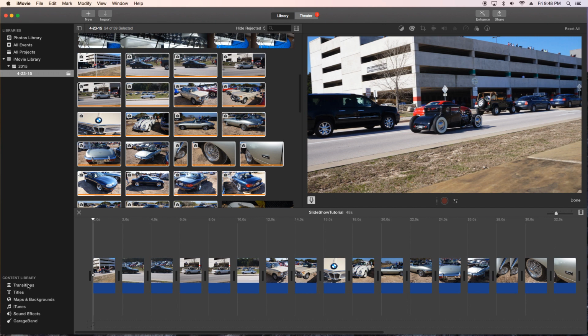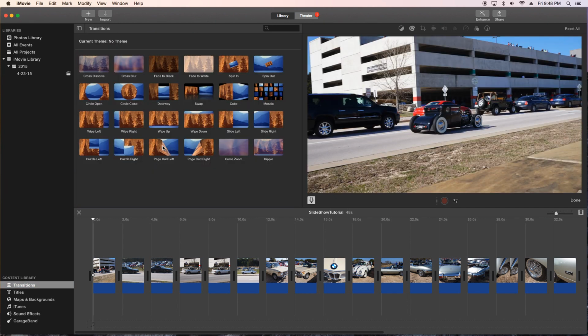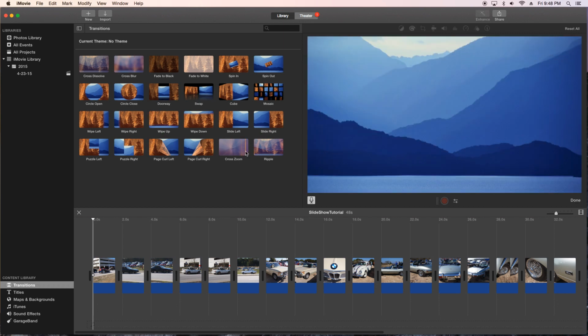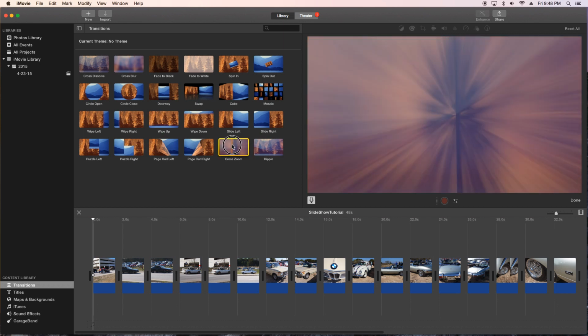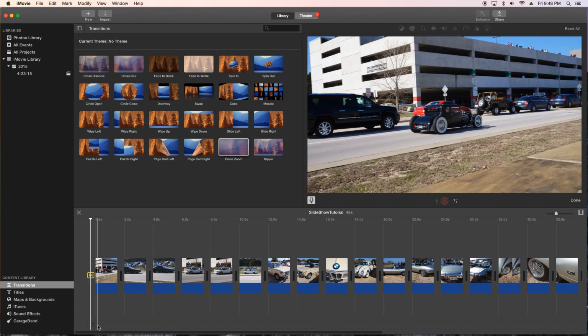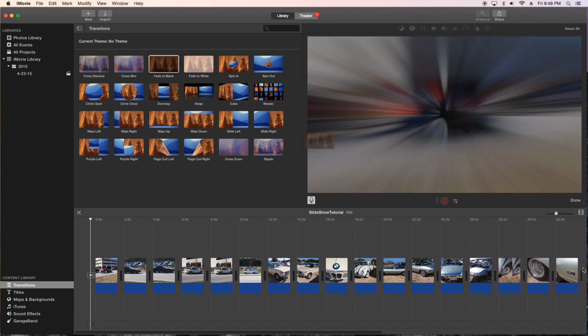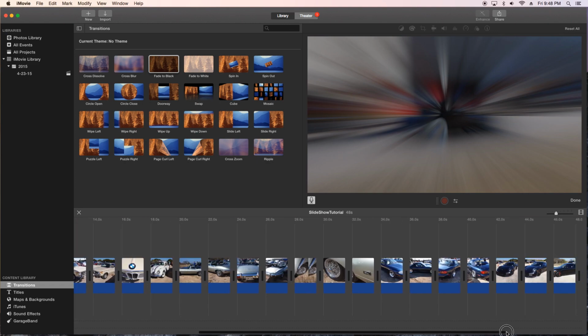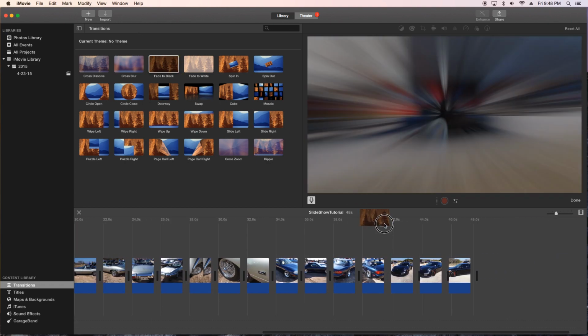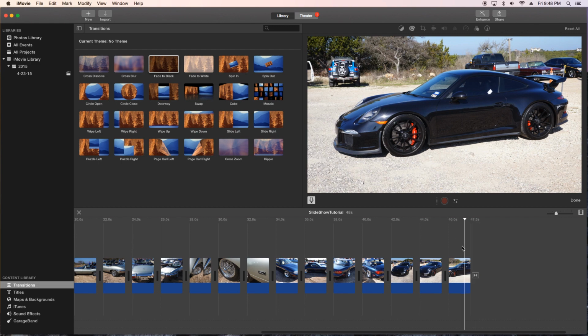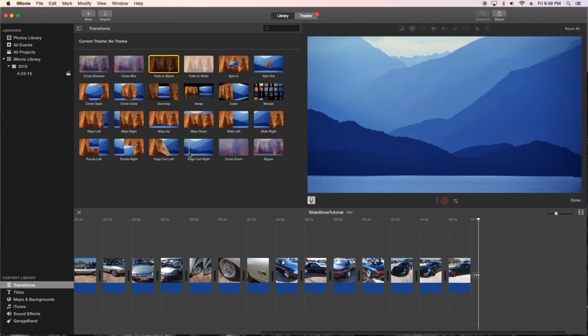And I want to start this with a little transition, I think. And let's see. Should I use my usual? Yeah, I use my usual cross zoom. I like that one. And then at the end, I always fade to black. Okay. Whoa, let's make sure we're at the end. Oh, we weren't at the end, that's why. Okay, we're going to fade to black there. There we go.